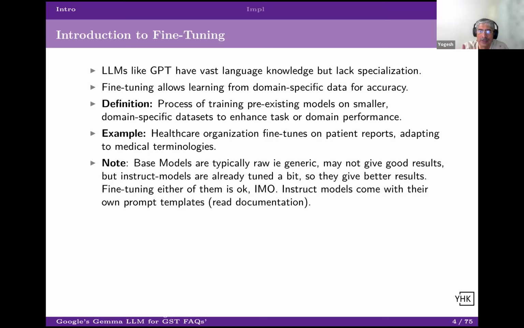Of course, there are fine-tuned models available. Some companies have built finance fine-tuned models, healthcare fine-tuned models. Many fine-tuned models are available. And of course, the reason, as I've stated here, base models are very raw, very generic. They don't give very specific results, specific to your domains. So we are doing fine-tuning. There are multiple ways of doing fine-tuning.